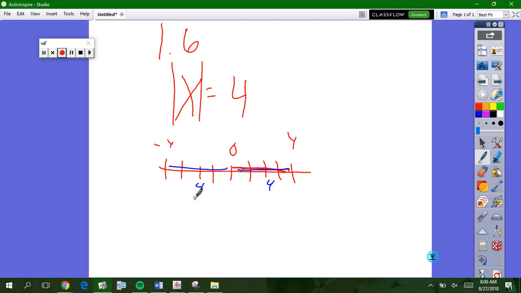Can distance ever be negative? No, there's no such thing as a negative distance. Even if I'm backing up, I'm still going in a positive distance, correct? Sometimes people are like, reversing things. Like, I want to go negative or backwards, right? Ferris Bueller's Day Off, trying to go in reverse, undo the mileage. It doesn't work. Once again, it's a distance. Every time you see an absolute value, think of a distance. That's the big part there.